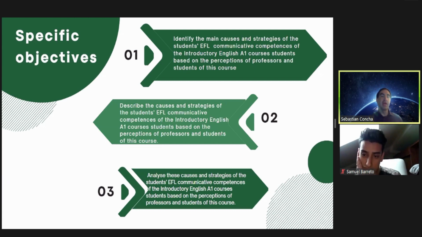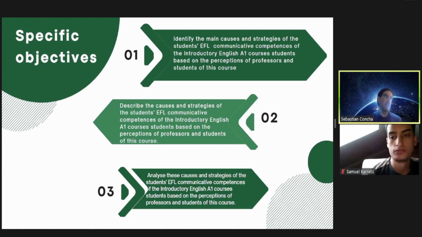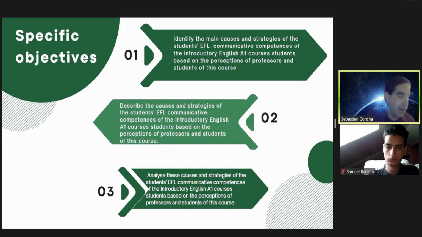So first of all, I'm going to talk about these stages of the research. After collecting the information, we had to identify first the main causes and the main strategies that these students had or presented, taking into account what professors and students, only these students, stated about them. So after we described, like we narrated, the causes and strategies that were firstly identified, finally they were analyzed, taking into account the analysis process. So we had a convenient sampling procedure that I'm going to explain after.